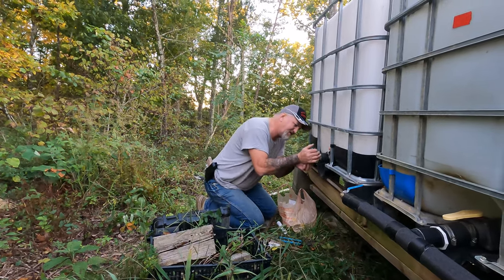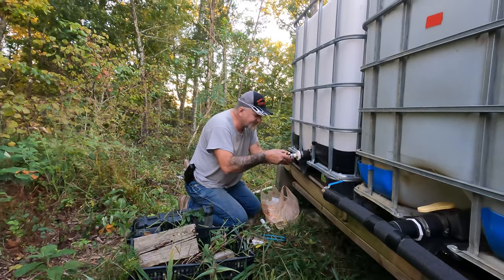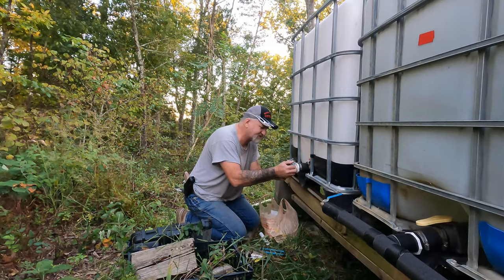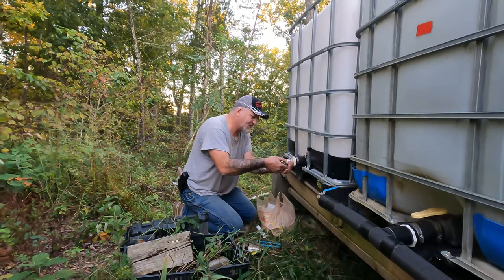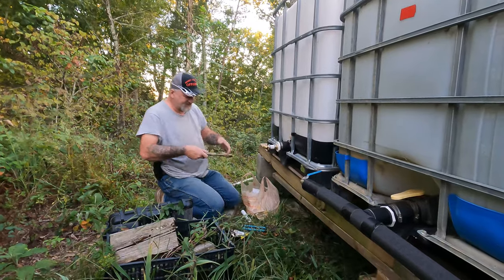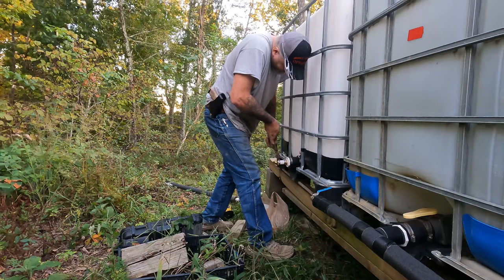Slip it right on. It should give me just enough room to put this one on. Yeah, it should be pretty close. Just like that. Okay. These 1-inch clamps are kind of a pain too, but my pliers are greased and I found them in there in the dirt.